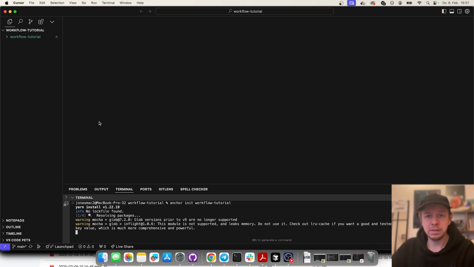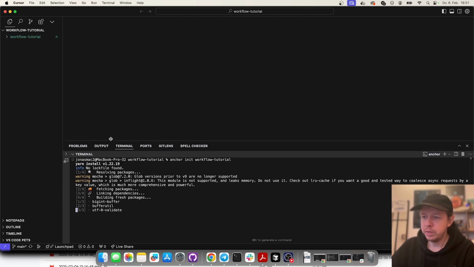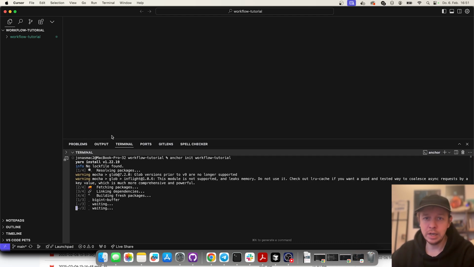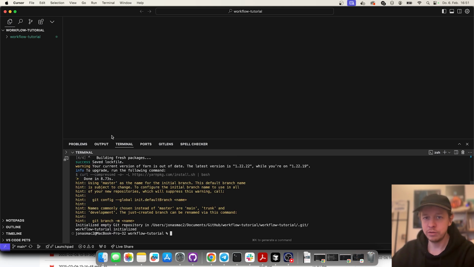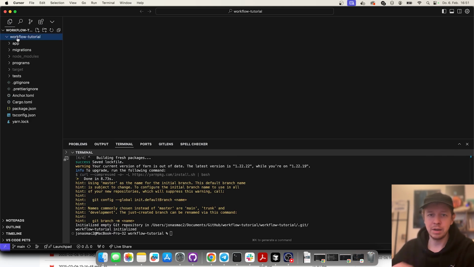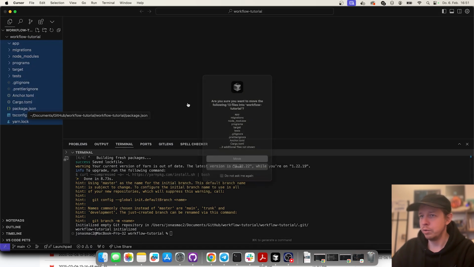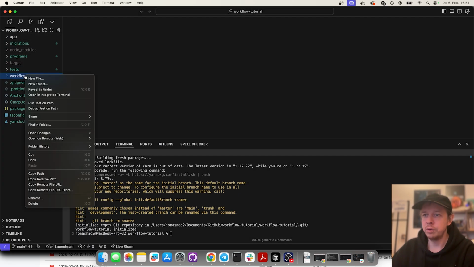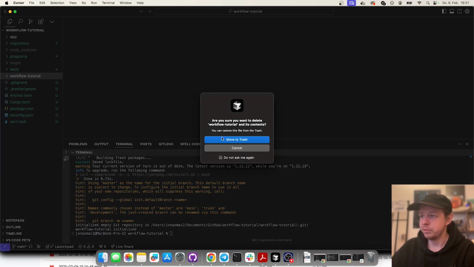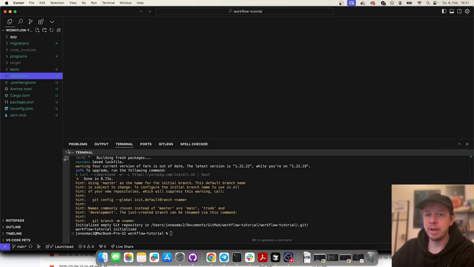So now it's creating us an Anchor program. And for these GitHub workflows to work, the program needs to be in the root at the moment. Maybe later in the version we can also do it so that you can set a work path or something. But for now the program always needs to be in the root. So I'm just gonna move it out of this folder and delete this folder here. So now we just have an Anchor program in here.